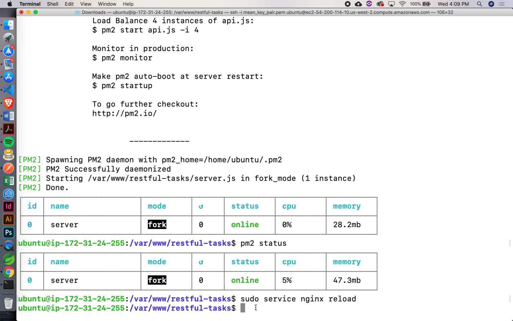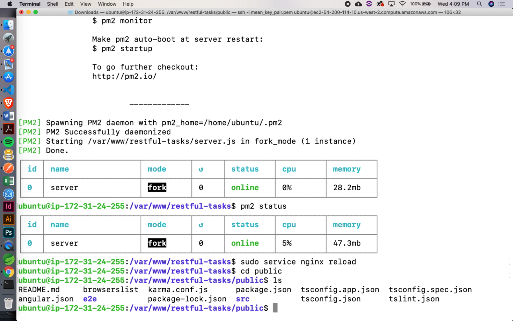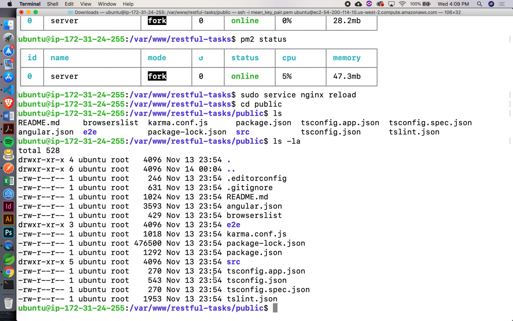Yeah, that wasn't how that was supposed to go. All right, so if we go into our public folder, okay, so yeah, dist is not here. Oh, I forgot one thing.